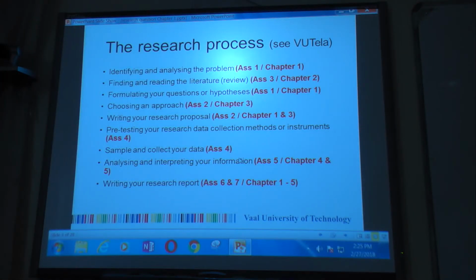So you can see, research is a process. All of you have a title. You are married to that title for this entire year. I've heard students asking, am I going to get a new topic for every assignment that I'm doing this year? No, you're not getting new topics for each assignment. You use the same topic for each and every assignment throughout this year, because we are following the steps in this process with regards to that specific title. All right. Are we clear on that? Yes.